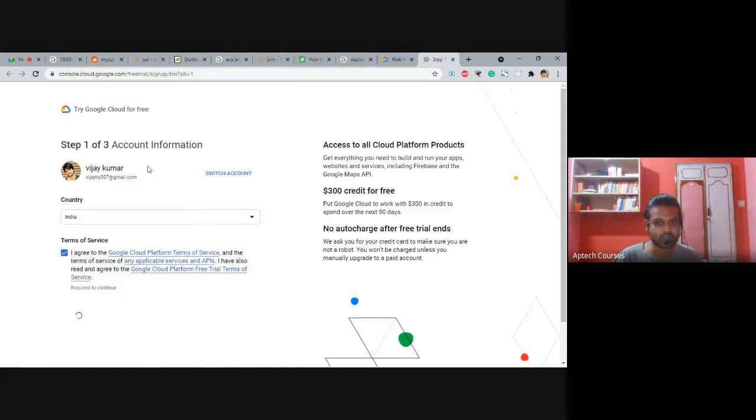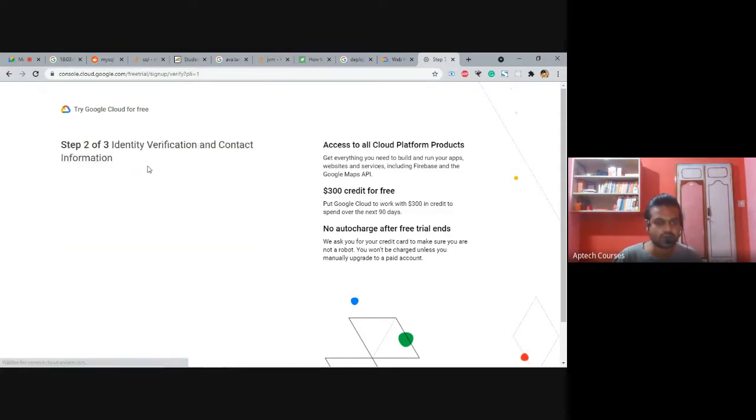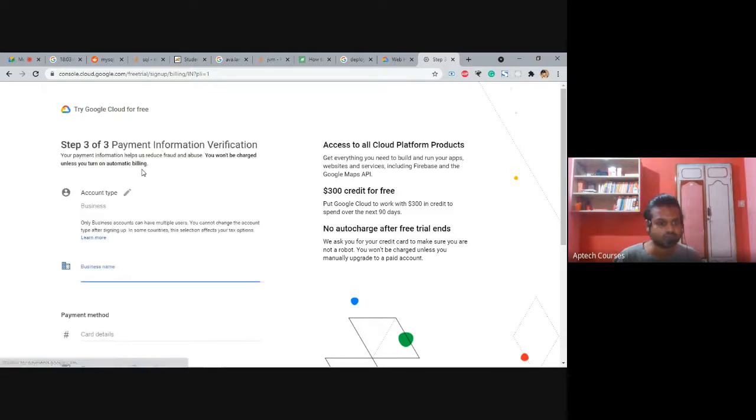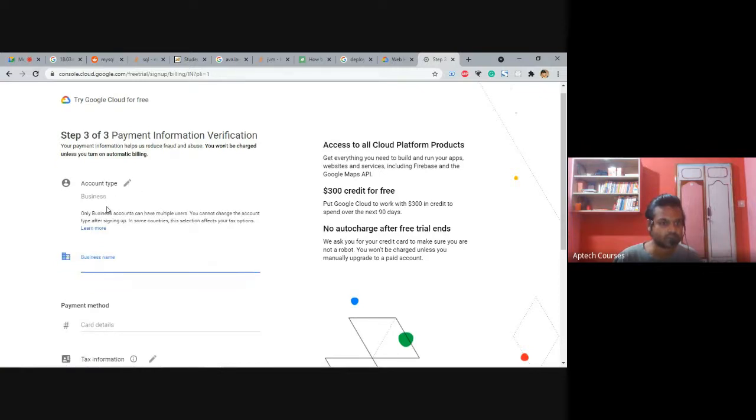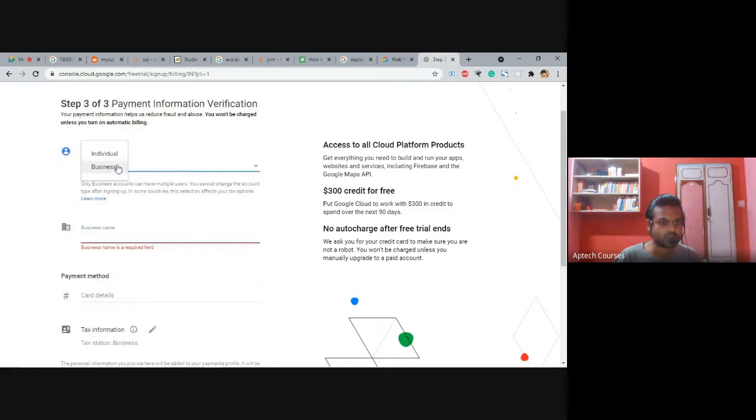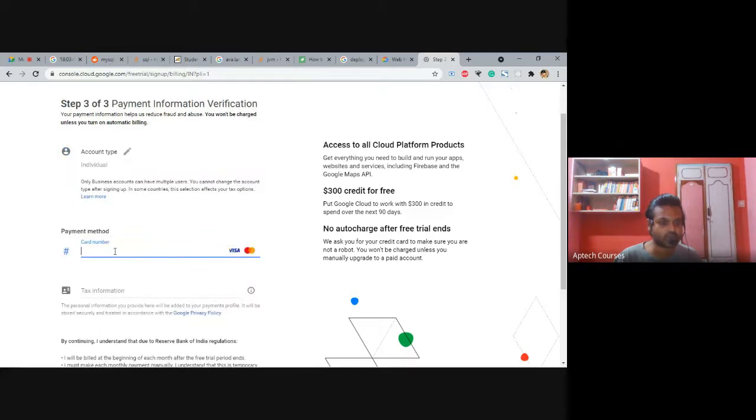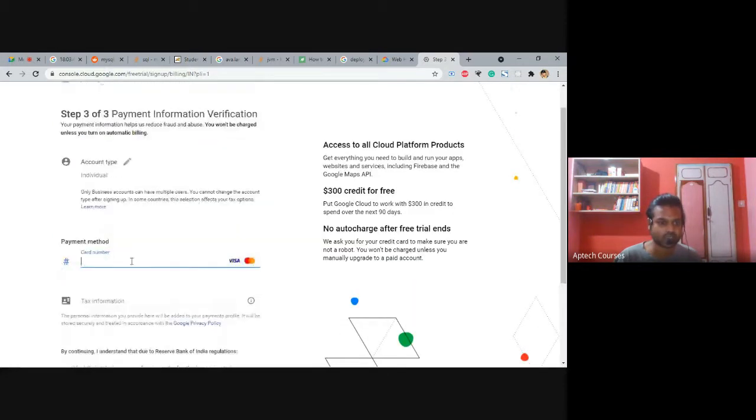Let me cross check. Okay, fine. Business name, account type, business or individual, card number. See, it is going to ask for a card number.